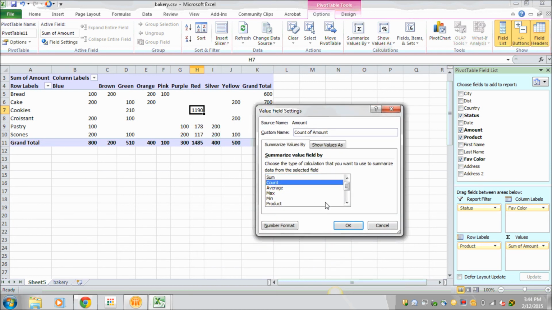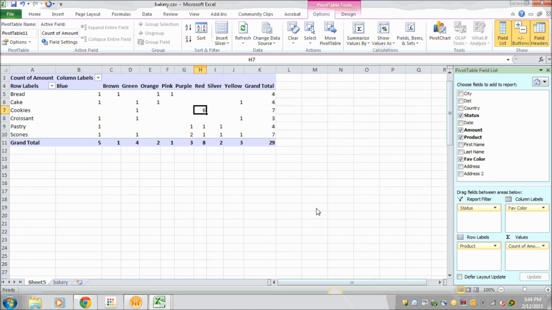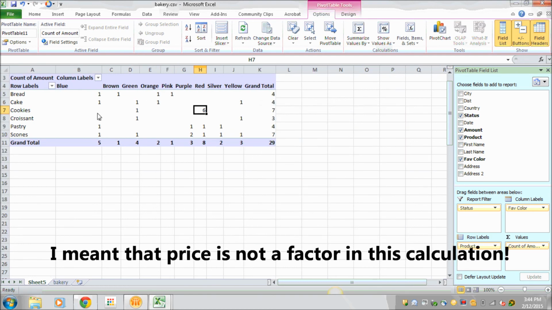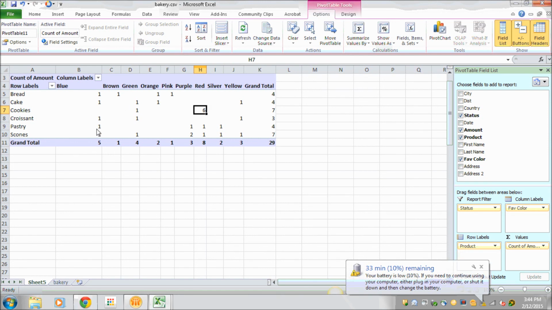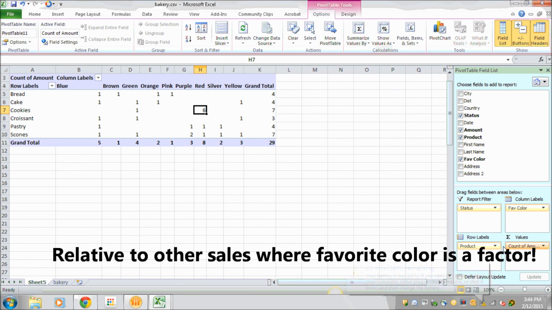This will tell me how many transactions for each product. And so as you can see, the dollar amount has nothing to do with the price of the product. The cookies are ordered 6-to-1 versus most of the other products. So again, something that could not be done with filters.